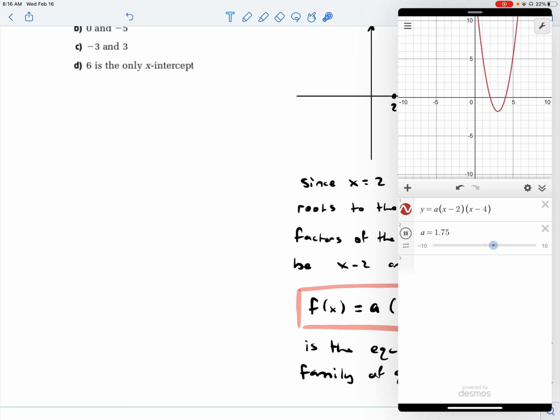All right, so what all these quadratics have in common is they all pass through the intercepts 2 and 4. Okay, and what makes them unique is the value of A in front. If I want to find a specific quadratic, I need to have a little bit more information than just the intercepts. I need to have the intercepts and one other point. If I had one other point, then I could lock in the unique member to that family that fits.